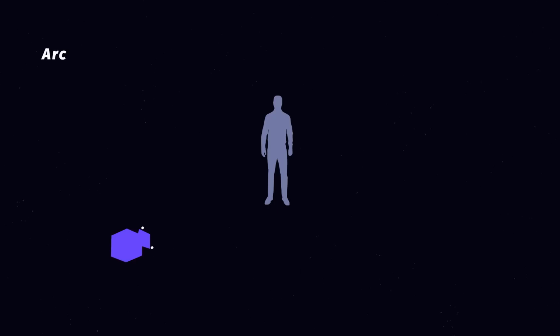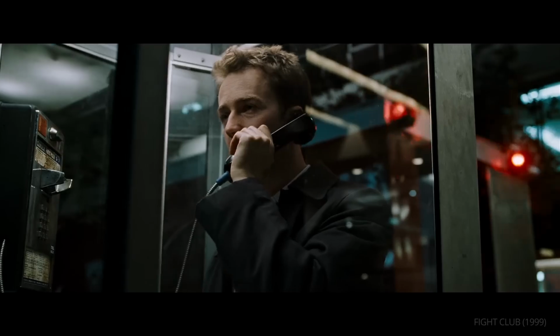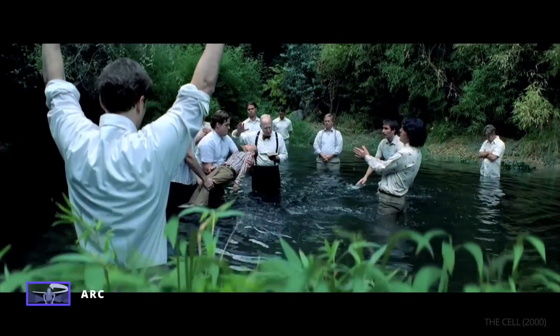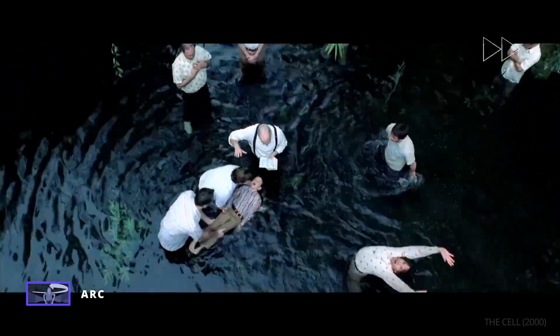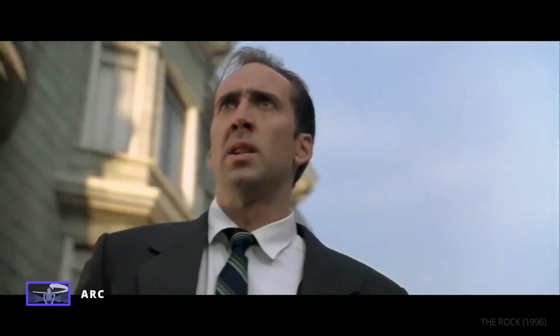The arc shot is a camera movement that orbits around a subject. This orbit is typically a horizontal arc, but it can also be vertical. Arc shots add dynamic movement when characters may be standing completely still.